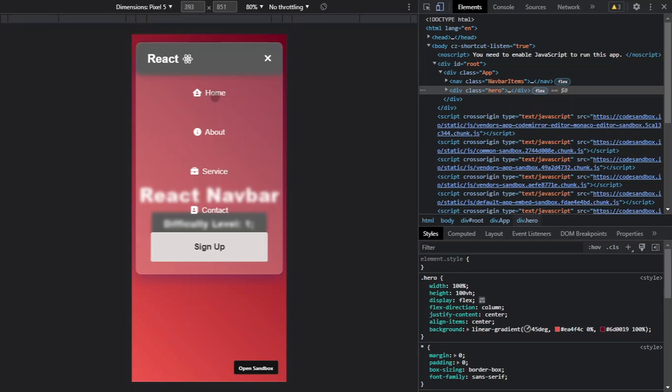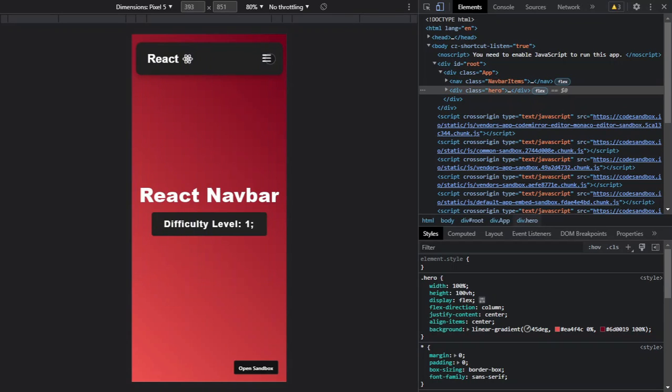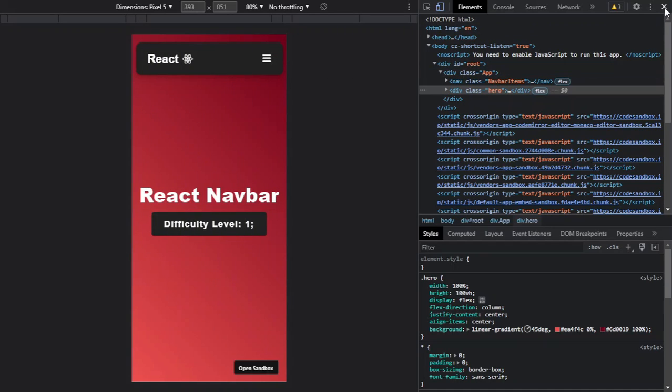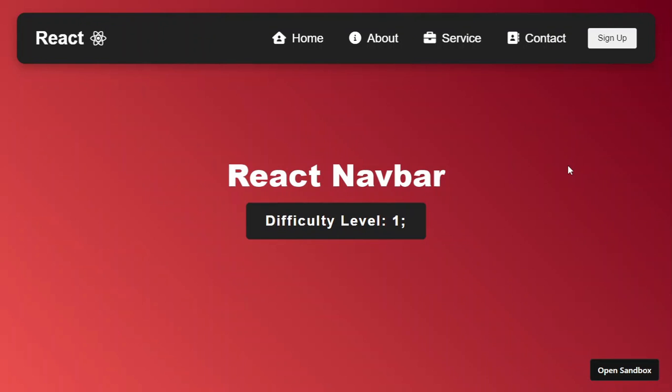And here you can see that now we have our nav links one by one in one column, and then we have a sign up button also. After this we have our hover effect as well. So this navbar is looking so beautiful on a small screen device. In a few moments I will show you how to create this beautiful navbar using React.js.